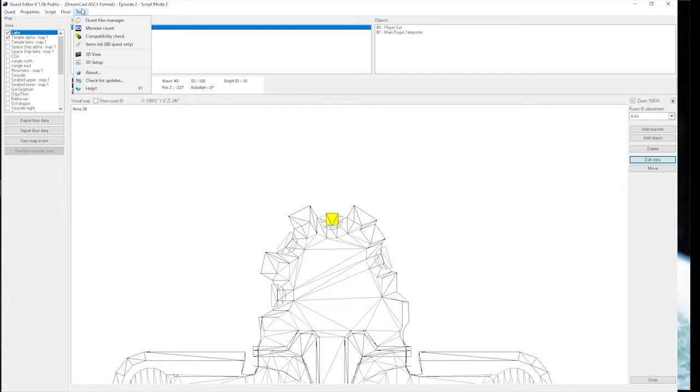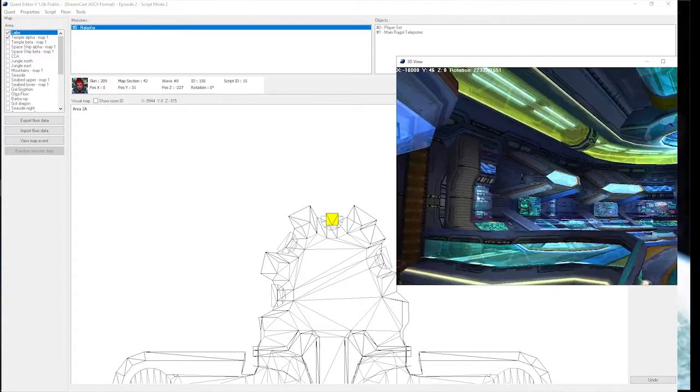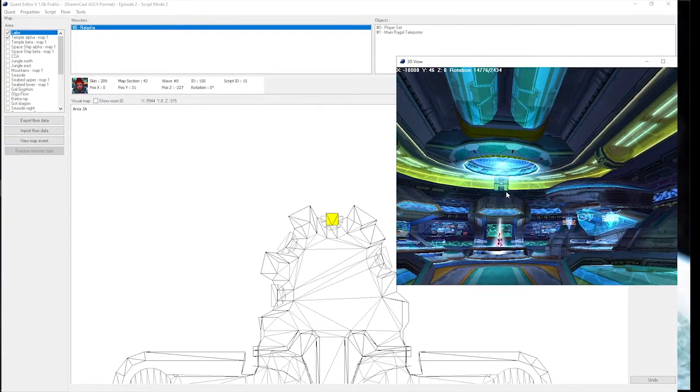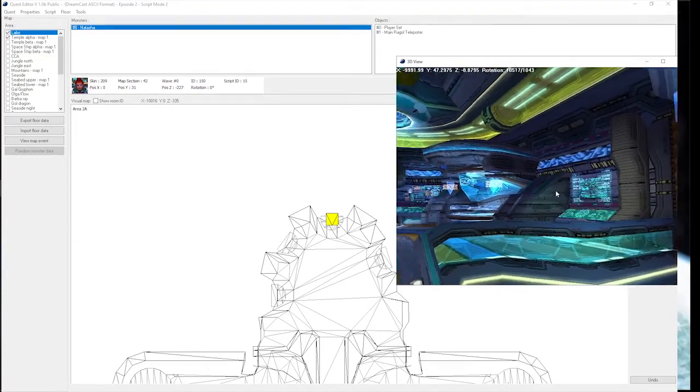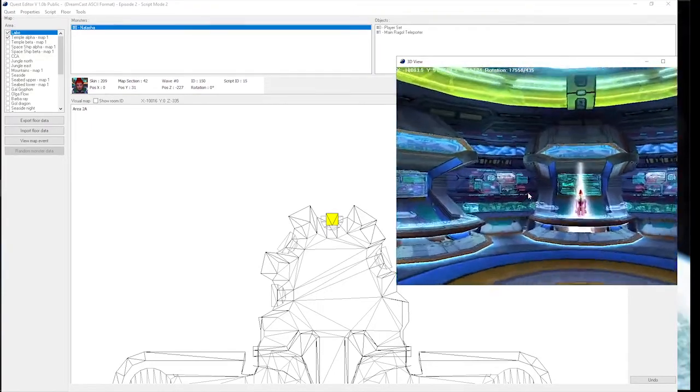If we click Natasha, it'll take us to the room, the map section that she is in. And we can use Q to fast forward. We're going to go over towards Natasha.